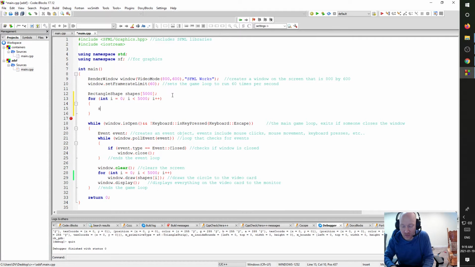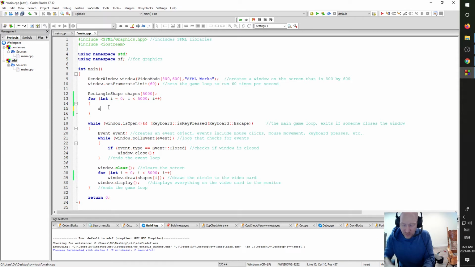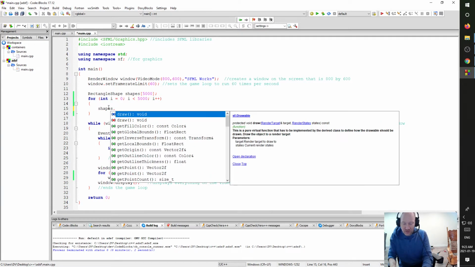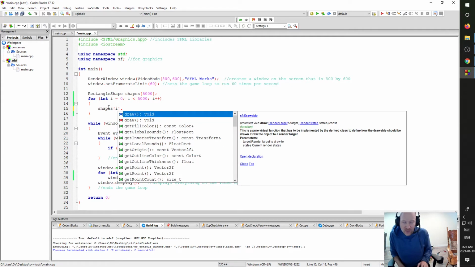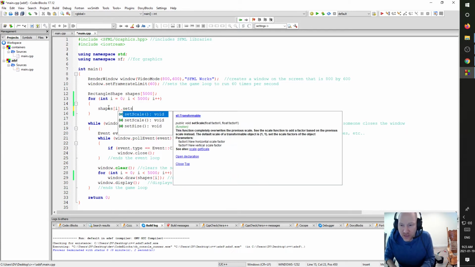Must have something wrong in here. Let me just see what's going on. Sorry, I got it auto typing again. So shapes, but I have to write i after it because now I have 5,000 of them. The for loop's going to take care of the 5,000, but I need to put the i in there for the index.